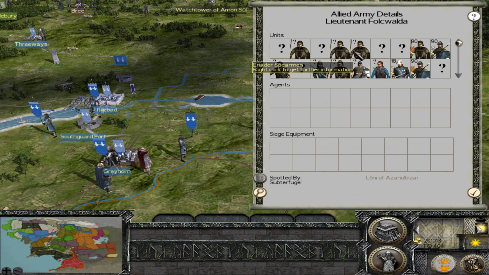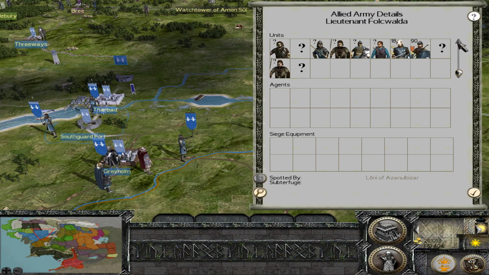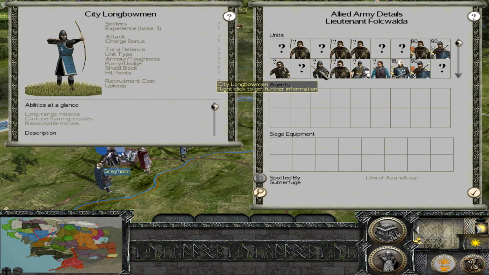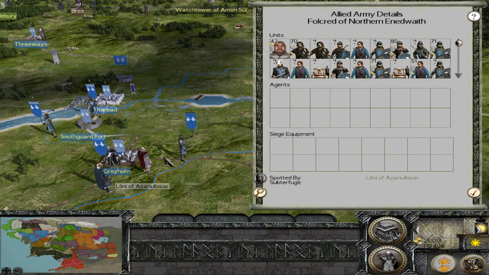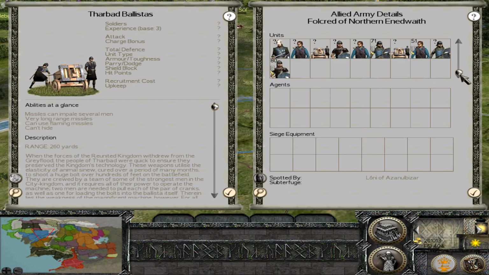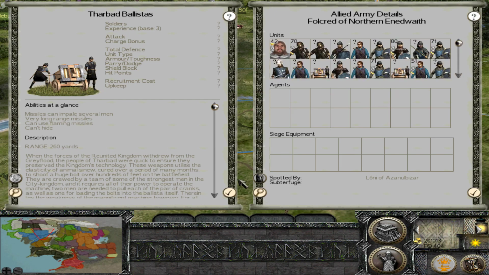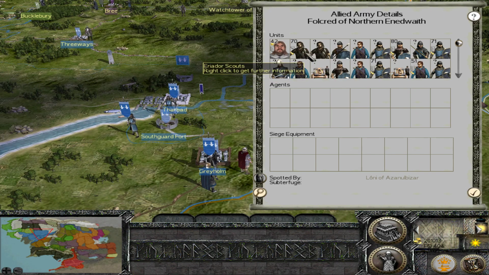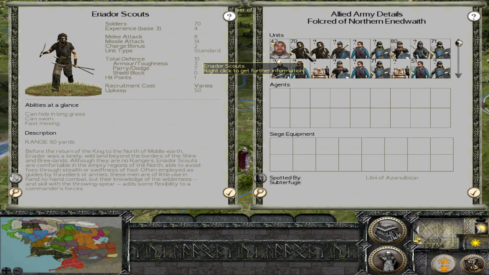It looks like they've got a lot of very low-tier spearmen that they train from their outlying settlements. But they do have some things that will give us some trouble, most notably their archers and longbowmen in particular. And they have some siege equipment. And of course, our dwarven units are going to have a hard time getting in range of that. Also, they have Ariador scouts, which are going to be a real problem for us. Again, getting in close with the missile troops is always a challenge.